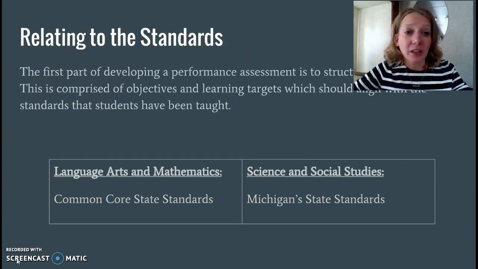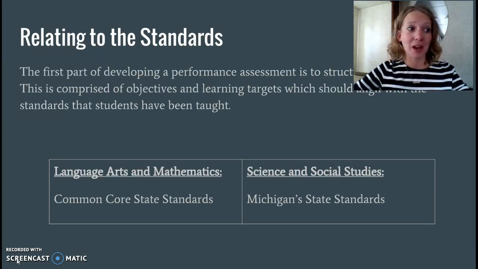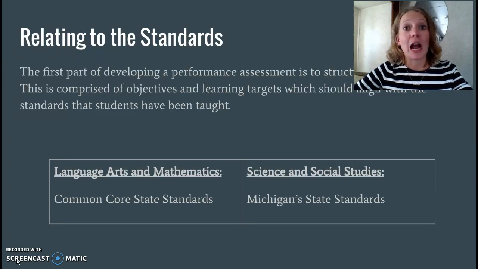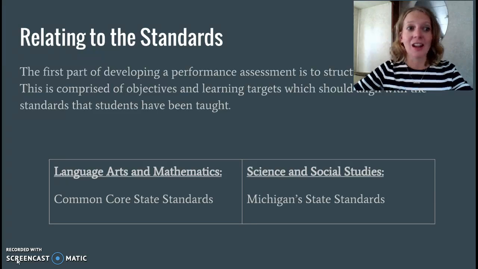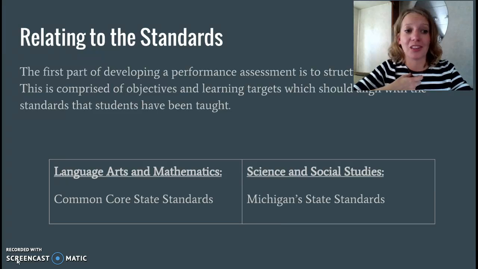The first part of developing a performance assessment is to structure your outcomes. So this is comprised of objectives and learning targets, which should align with your standards that students have been taught. Now, as educators, we probably all understand how quickly a school year passes and how precious our time with students is. I like to make sure time spent together in the classroom is meaningful by ensuring that I'm meeting all the standards that I'm required to teach.